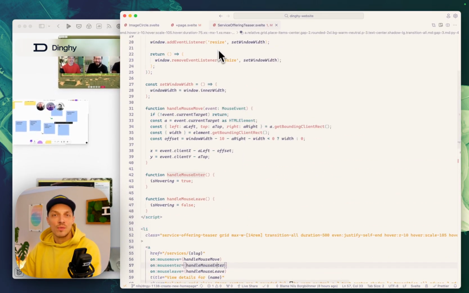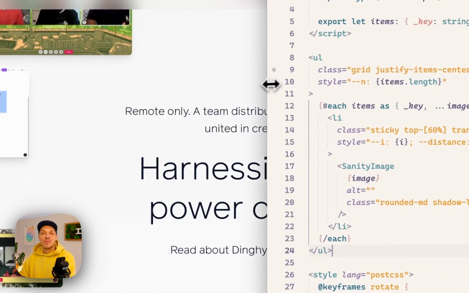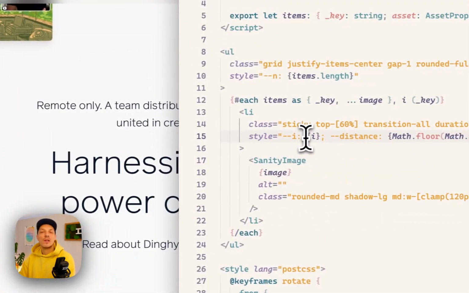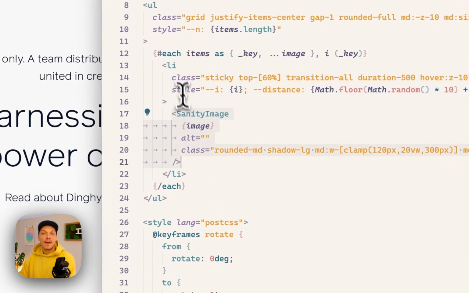This is the code for all of this. So what we have is a list, and in that list we have a list item with an image in it for however many items we have.